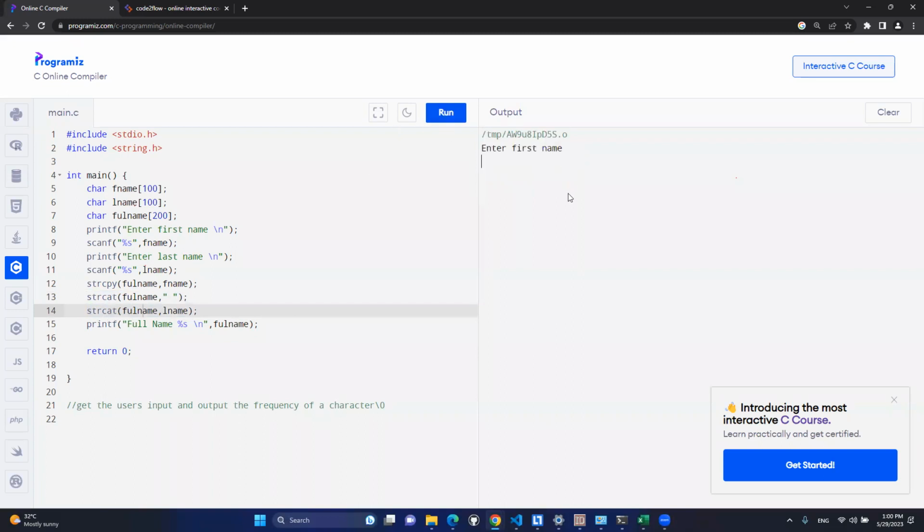So here, when we run this, we can enter one Pereira.